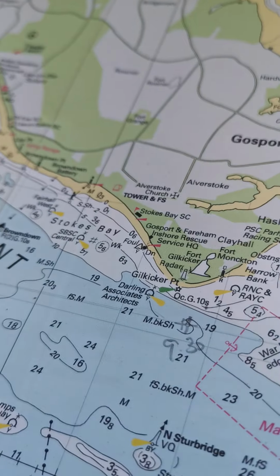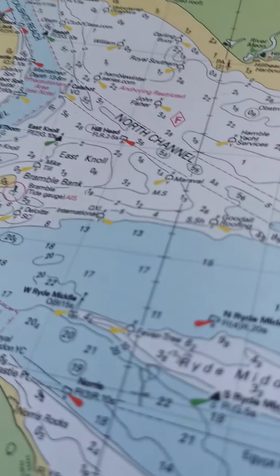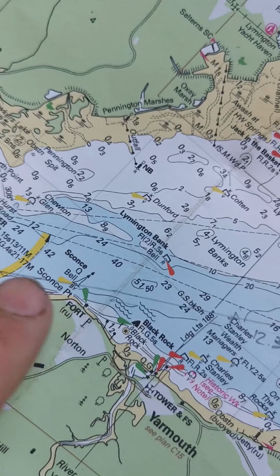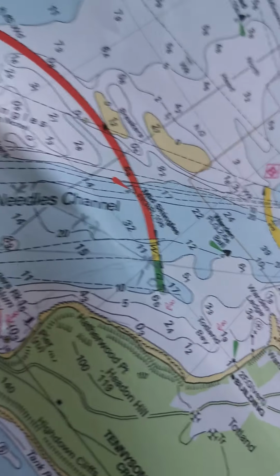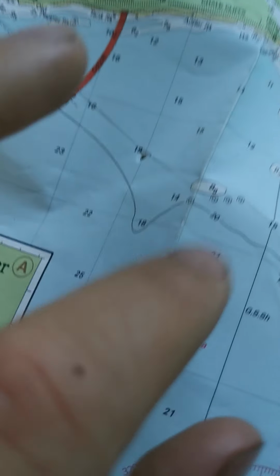Keep it going direct through the Ryde Channel, careful at this point as well. On the top of Cowes, tide should turn, you might have a bit of a quick early luncheon there. Coming across in the middle of the channel to catch the strong tide here, going along through all these buoys. Careful of these choppy bits of sea here. Then we'll carry on round, different tidal diamonds obviously. Turning the corner here, might have an hour's break and lunch here for the Needles, because it's quite a serious spot. Wait for the tide to cool off, then get pushed further out quite quick, and then turn around and got a bit of a tide against us, so we need to be quite sharp coming in here, following this bearing. A few whirlpools to be aware of over there, just south of the Isle of Wight.